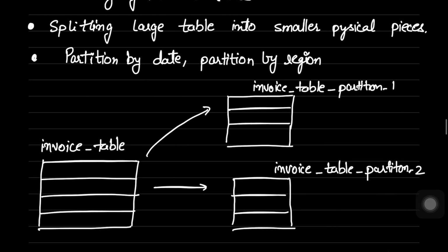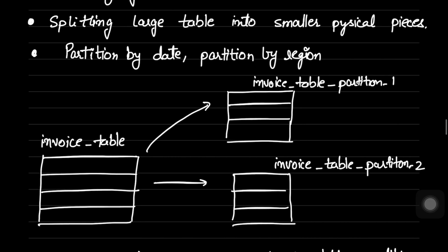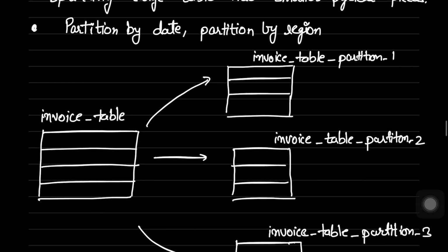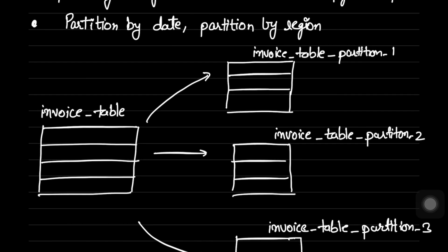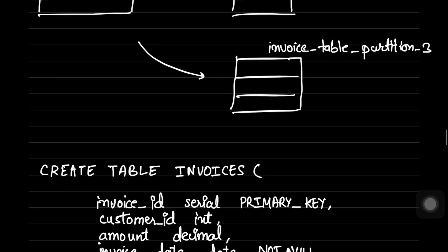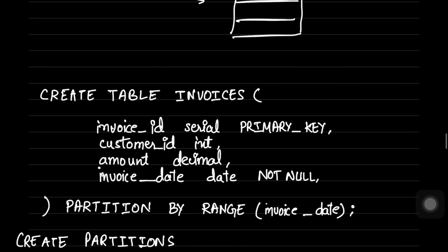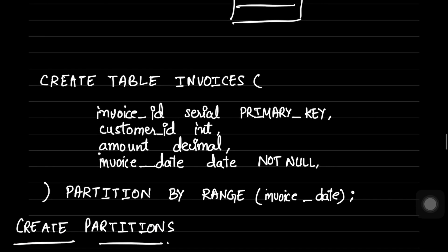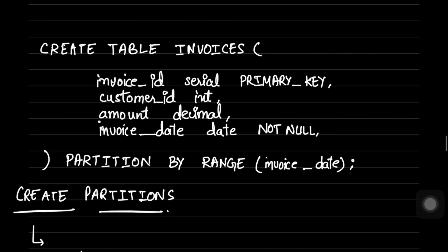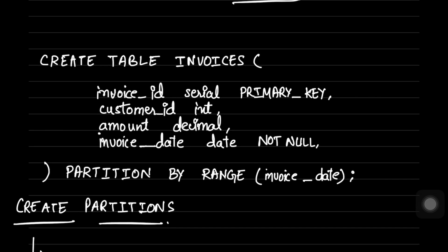Let's say you have an invoice table which has a lot of rows, right? So what you do is you partition that table into multiple partitions. These are still tables, but these would be individual tables, where the parent table would be the invoice table, right? So how do you create the partition? You just create a table and you partition it by some field. Mostly the partition is done either by hash partitioning or range partitioning. Here we are doing a range partitioning, and the partition key is invoice date. So basically your data is getting partitioned based on the date, right?